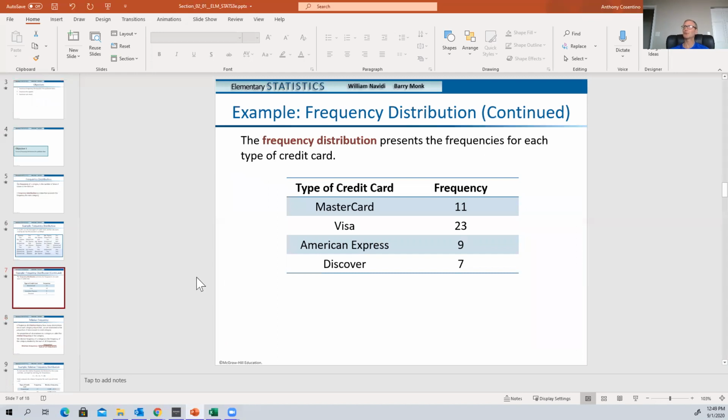And so this is a way to get it into a frequency distribution chart. Categories is typically in the first column, and frequency is typically in the second column. And you could see that these are the number of times each one of these credit cards were used in taking the data for those 50. And so if you add up the frequency column, you should get the number 50, or you've done something wrong. So that's always a good check.